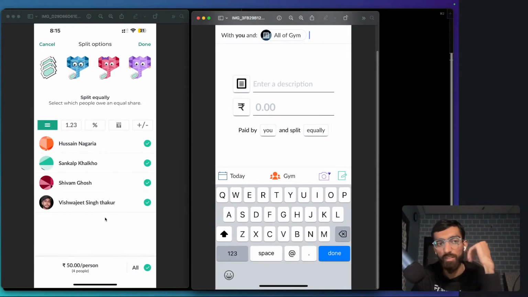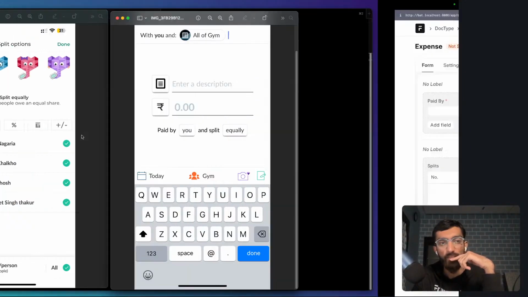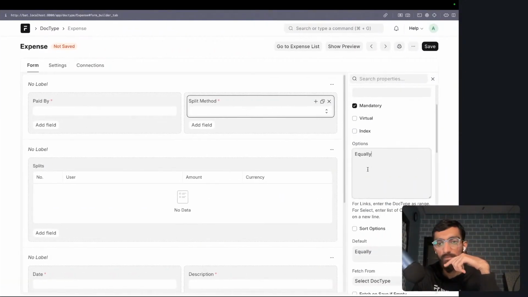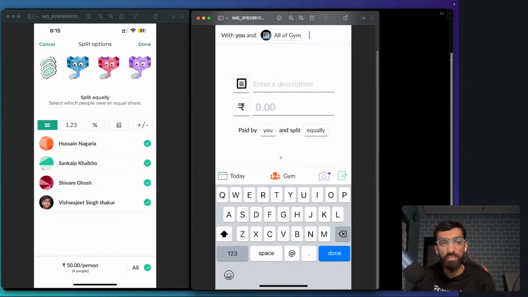The equal one is very easy, fairly straightforward. It splits directly, done. Then we have manual, right? In that case, we won't be calculating. Let them enter the amount, whatever they want. Percentage, we will implement it later. So equally and manual are the two things that we will support.